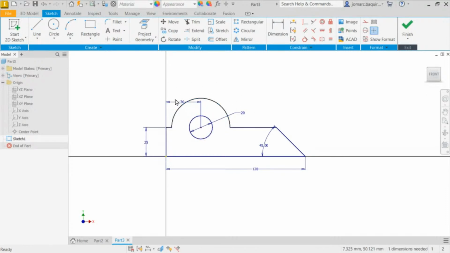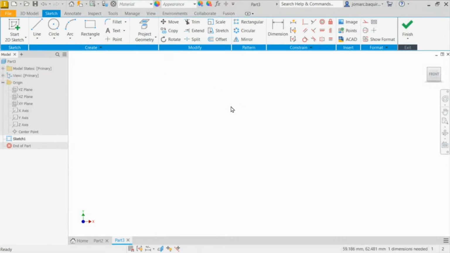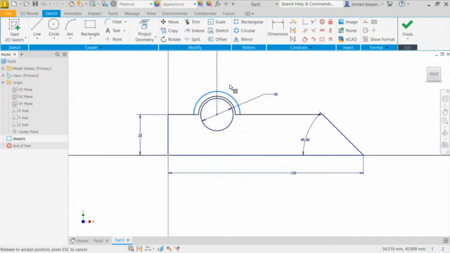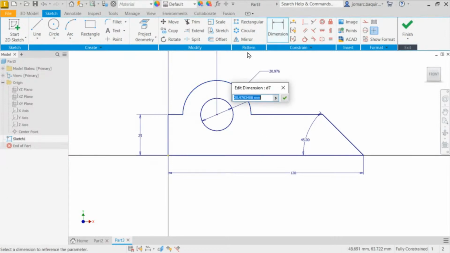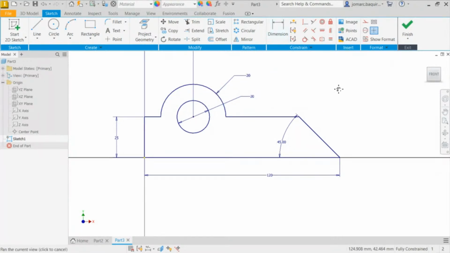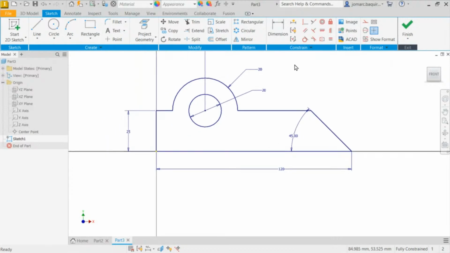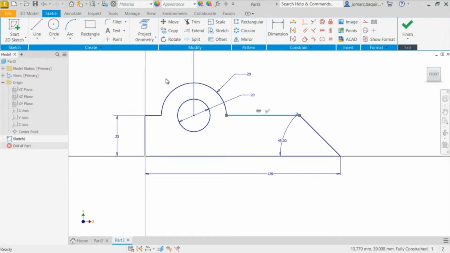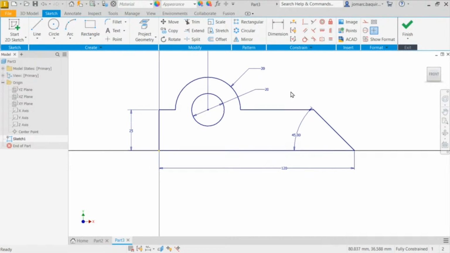Next, because I trimmed out that circle, it's now losing its dimension. So again, if you move things, you'll discover what needs to be done. So for here, we need that radius. For this arc, it needs to be 20. Everything now is in dark blue color, meaning if I forcibly move these entities, it won't move because it's fully defined, fully constrained. We're now done with this activity, selecting finish.